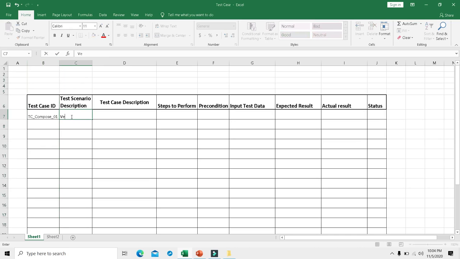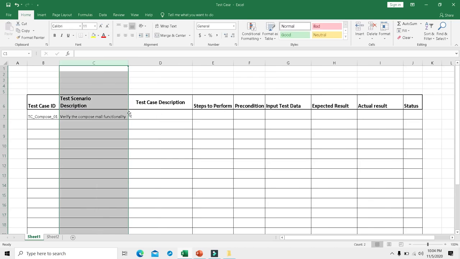The scenario for this test case is to verify the compose mail functionality. So this is my description for the test scenario.